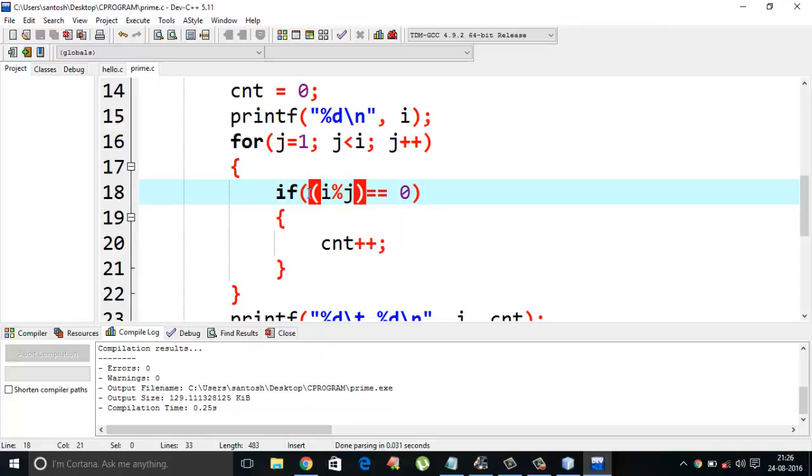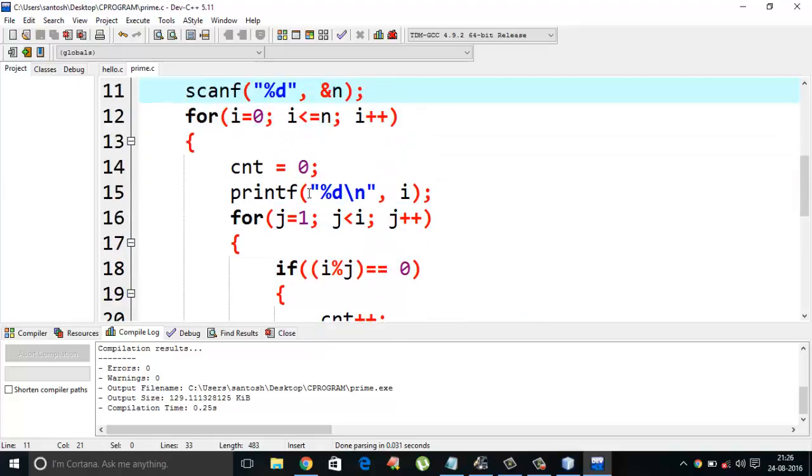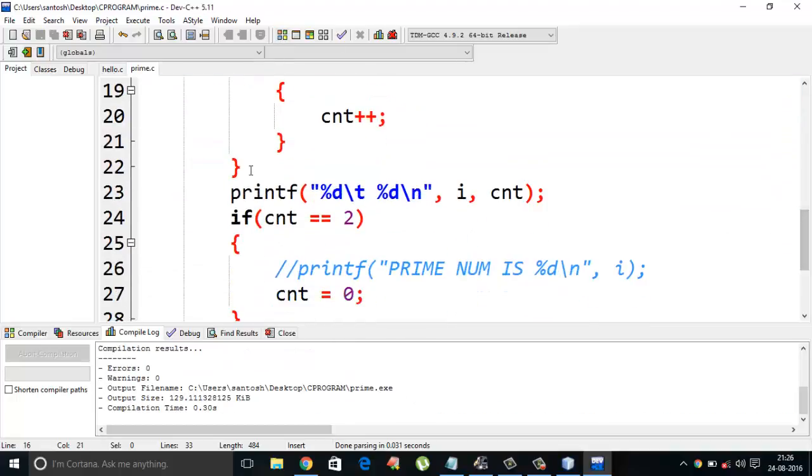So here we have to trace it. 0 by 1, 0 less than 1; 1 less than 1 false; 2 less than 1 true; 2 by 1 is 0; 2 less than 2. Now we will have the output.